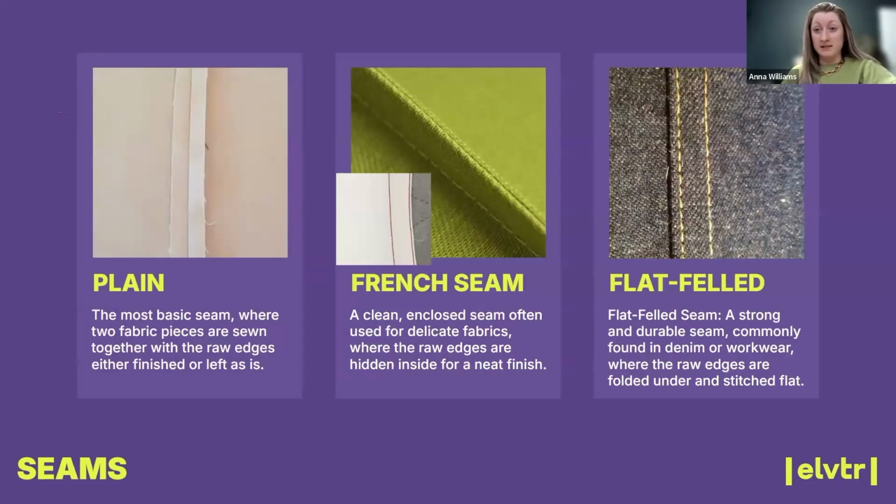Plain seam. This is the most basic seam. It's literally 2 pieces of fabric, a straight stitch, and then there you go. There's your seam. Second one, French seam. Again, this is another seam that I love. This one, it just encases the fabric inside that piece. The last one on this page is your flat felled seam. So again, of course, I've picked this one because it's denim and I love denim. Everyone will have seen this on a pair of jeans. It's a really sturdy seam.